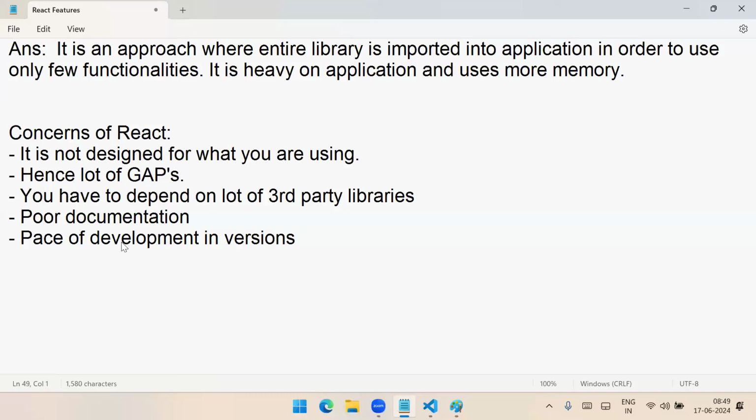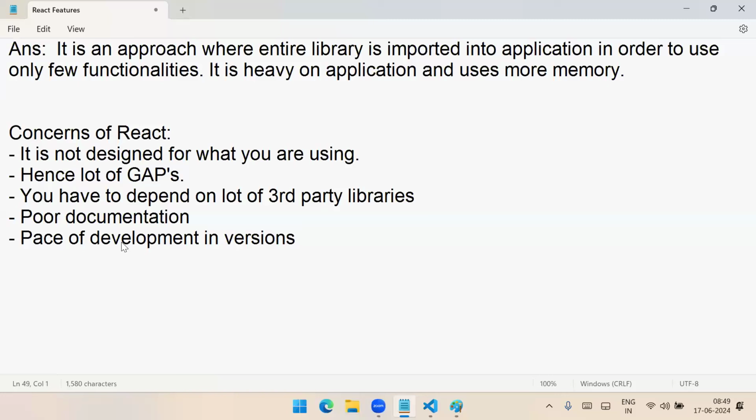I have to do a lot of research and hard work to find the solution for that problem. Documentation is not great. It has issues. Officially their people tell that we are not good in documenting, because of the pace of development of versions.